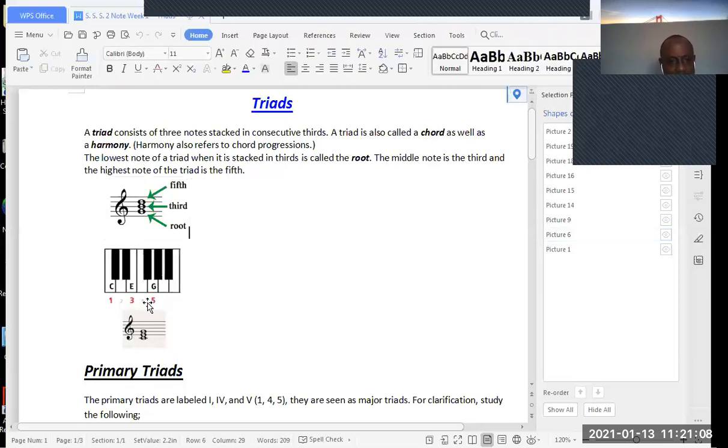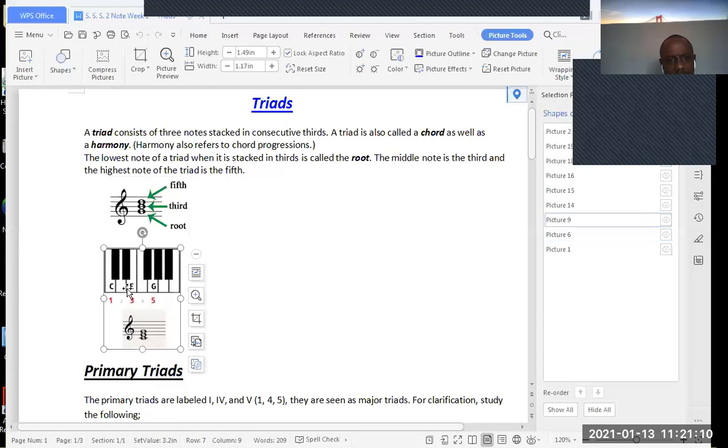Now, take a look at this. This is also an explanation of a triad. This is the keyboard approach of explaining it. By the time we're using the keyboard approach, we are explaining it on the keyboard. We have the first note, that is C. Then we have E, then we have G. We are playing a triad, sounding a triad on the keyboard.